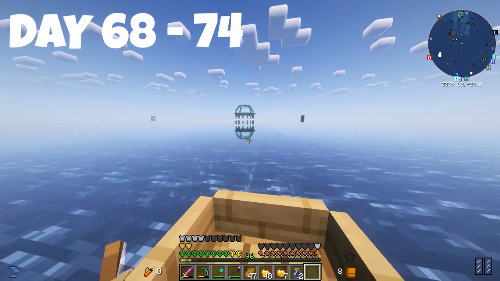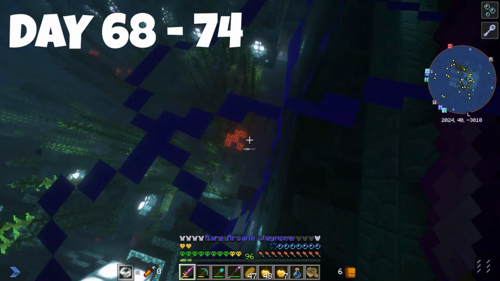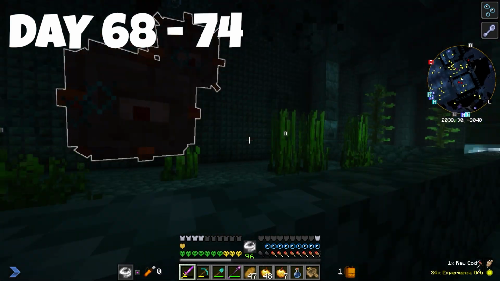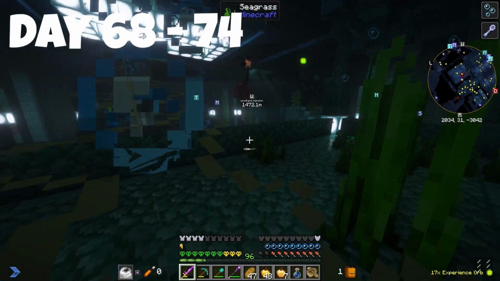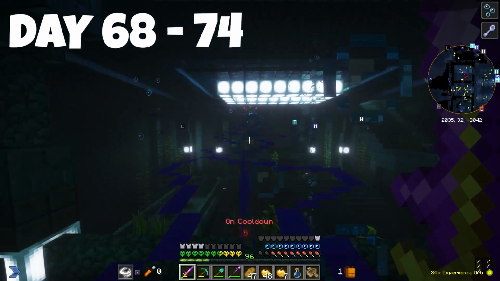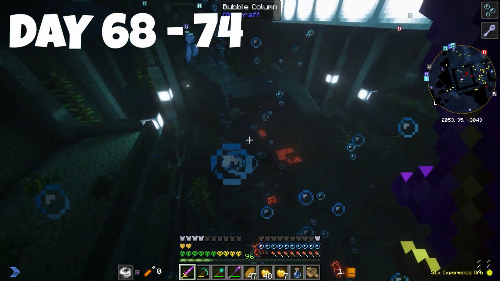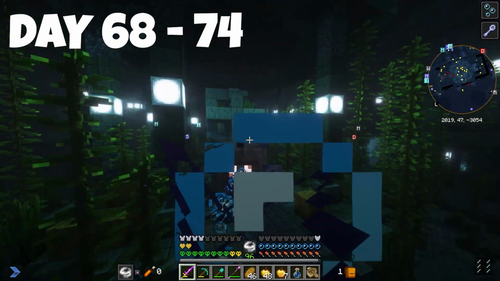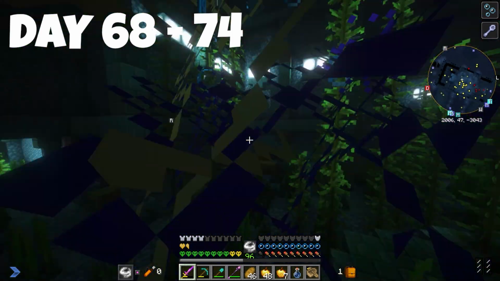And we found ourselves an ocean monument right by our house, so we could easily raid this to get the Elder Guardian eye. And back to the treasure, like cursed eye, most of the shipwrecks lead to the same map if it's in the same area, and so it's really hard to actually find the cursed eye. You just gotta get lucky. We're gonna take out this Elder Guardian and get ourselves the Elder Guardian eye.